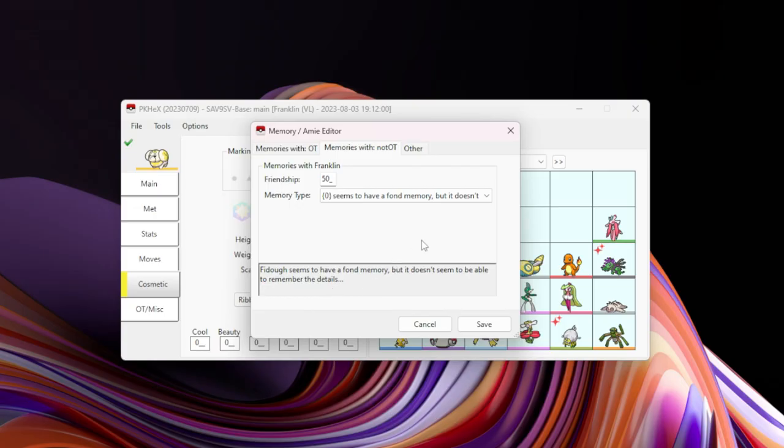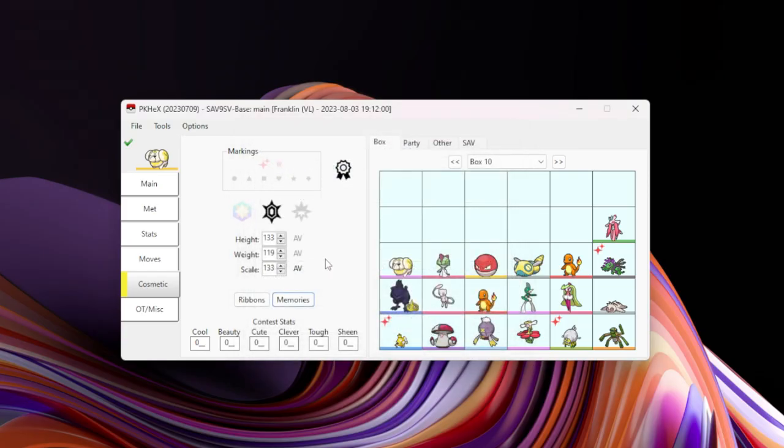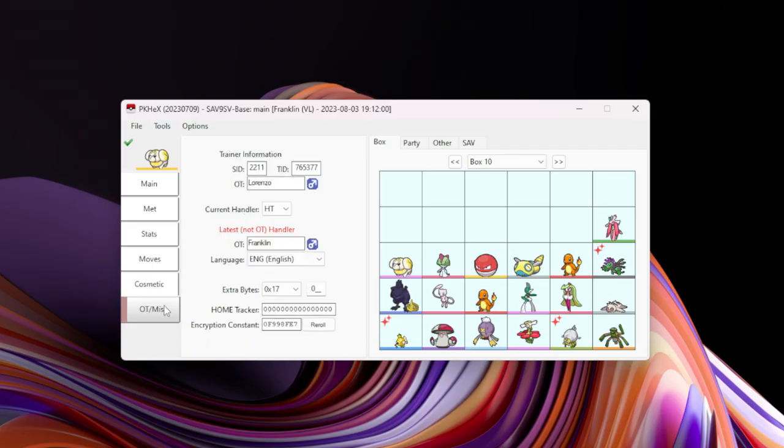Then you got memories. Memories is kind of interesting. I'm not really too fond of using memories for a Pokemon. You can change them if you want, but it's just one of those things where you just leave it alone. It's fine just the way it is. When it comes to memories, I've noticed that a lot of illegal Pokemon tend to have their memories changed for whatever reason. That's one of the easiest flags that can be marked up there. So just leave it as is. Then you got contest stats, but there are no contests, so don't try to fix that.